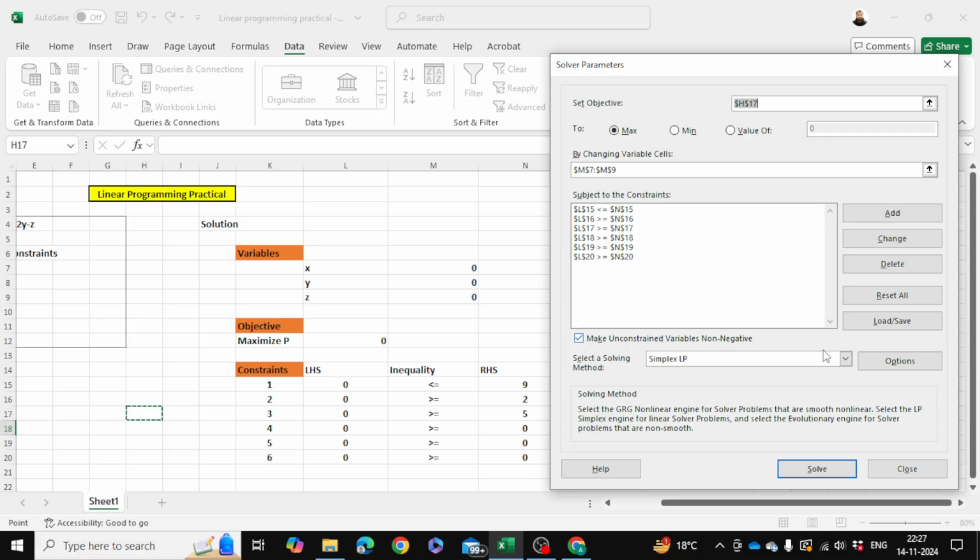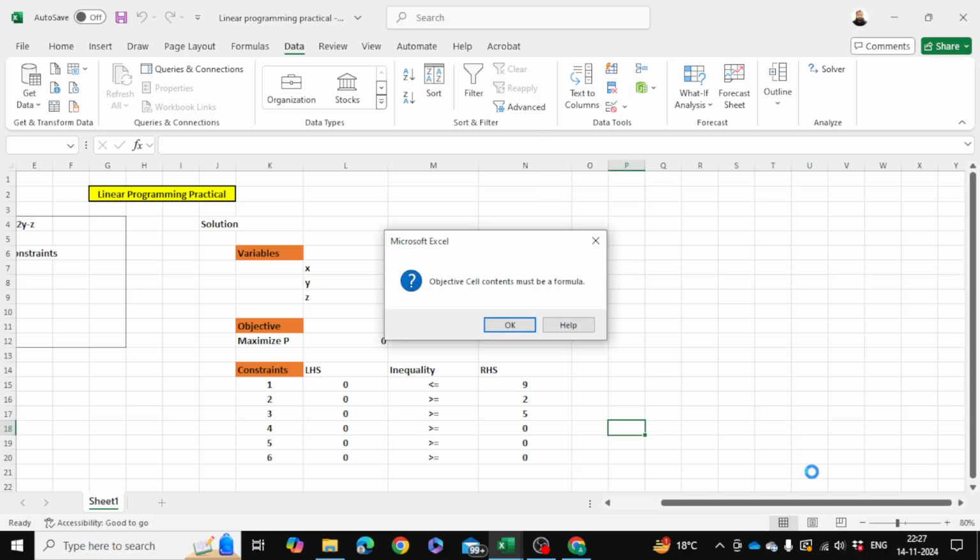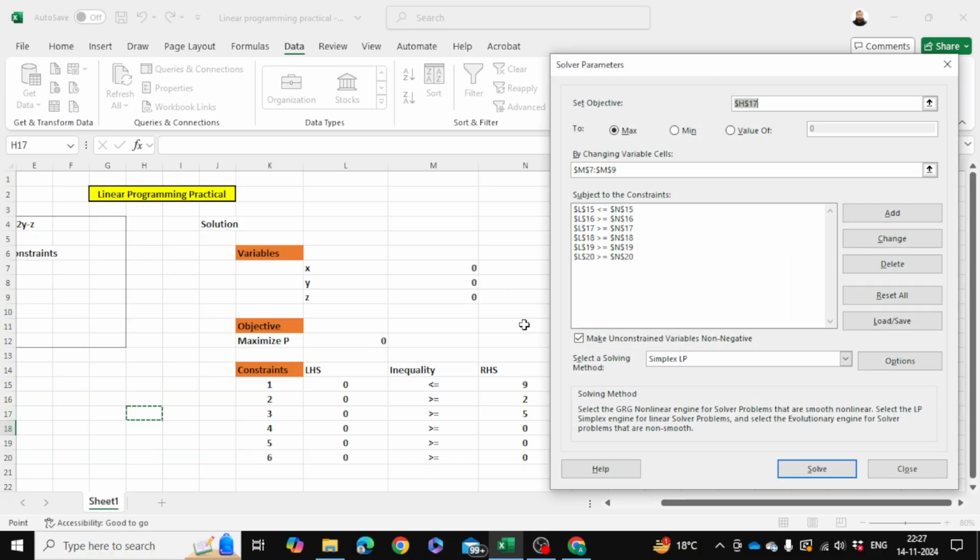Now you will click on select a solving method. Which method are you going to apply? Since we are studying the simplex LP in our syllabus, we are going to apply that here, and click on solve. Once you click on solve, the objective cell must be a formula.